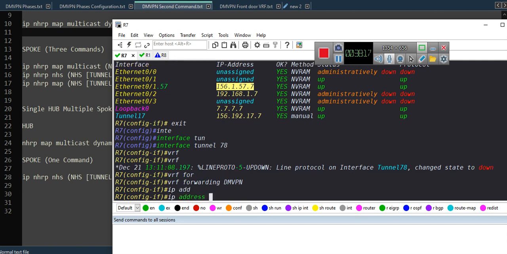IP address 156.192.78.7 and this subnet mask.